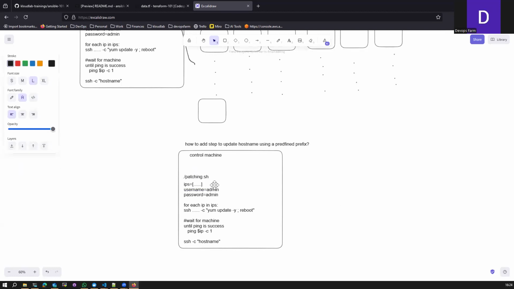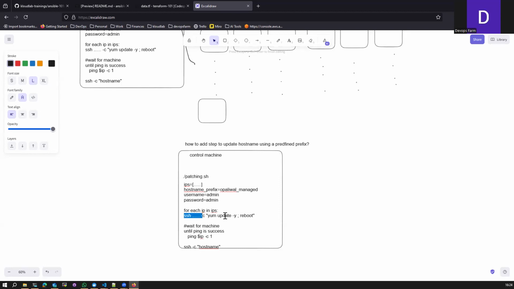Let's say I define a prefix, the host name prefix, and my name is Opal, so "Opaliwal managed". I will say this is the host name prefix for all the machines managed by me. So how to update this host name?